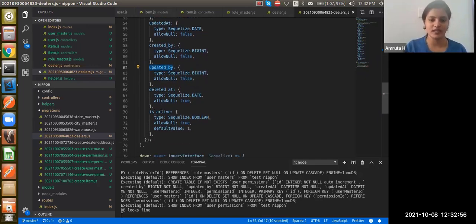And you also need an is active flag. When someone asks you to delete a particular record, you should not completely destroy the record. You may require that data in future. So we can make this is active flag false. Then that particular record will be disabled.